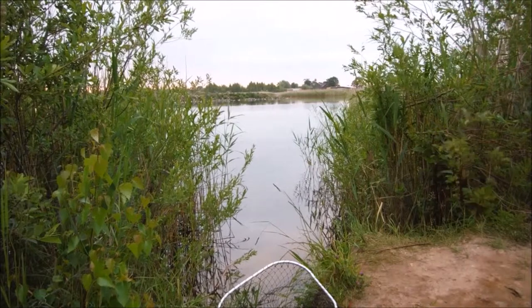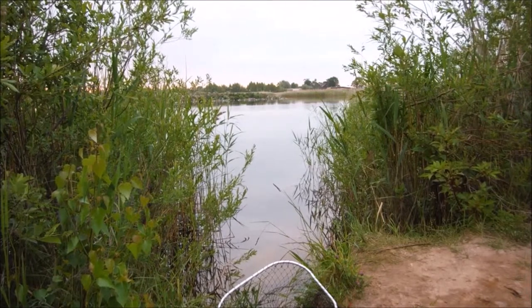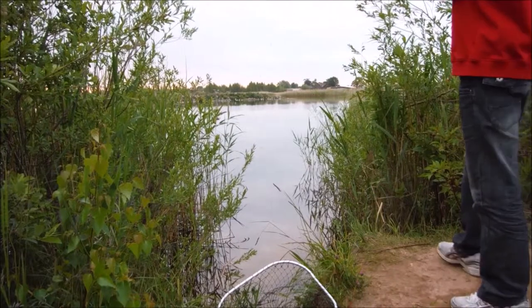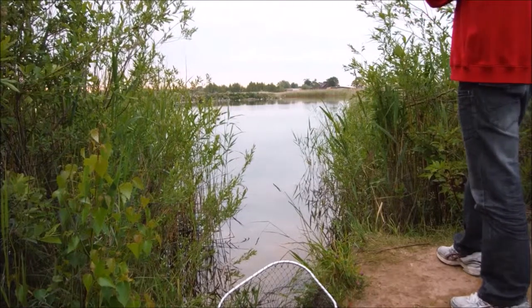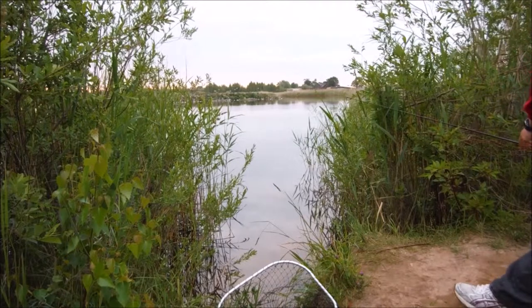So let's try again. Let's put some sweet corn. But still I'm waiting for the tench. So roach is not my favorite fish. For some reason there is no tench, only roach in here. I'm still hoping. Still got some time until it's gonna be dark. Let's see how it's gonna go.